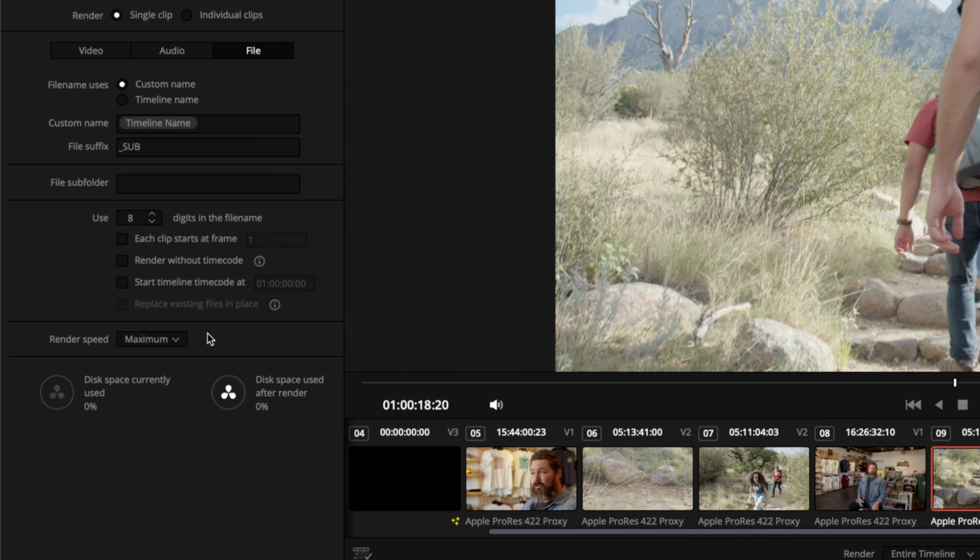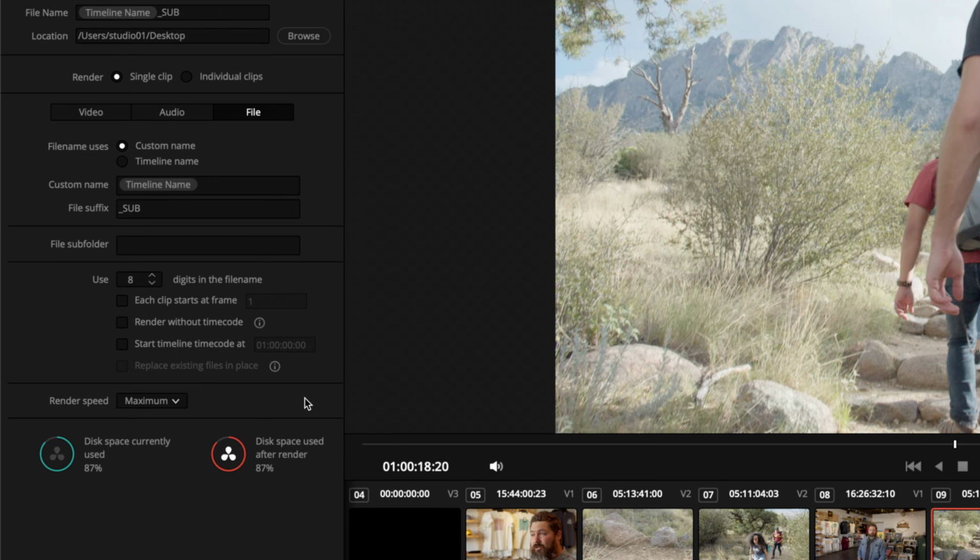The render speed menu lets you control how fast DaVinci Resolve creates your video. Now, normally you'll set this to maximum, but sometimes there's a problem where multiple edit suites are using the same storage system. And if too many people try to use it at once, there isn't enough bandwidth to go around. Now, Resolve works so fast that it can cause some playback problems for other people using the same storage at the same time. If this happens, you can slow down the render speed. This leaves more storage speed available for other people. Then you've got some information about how much of the target hard drive space is already used and how much will be left when you're done exporting your video.